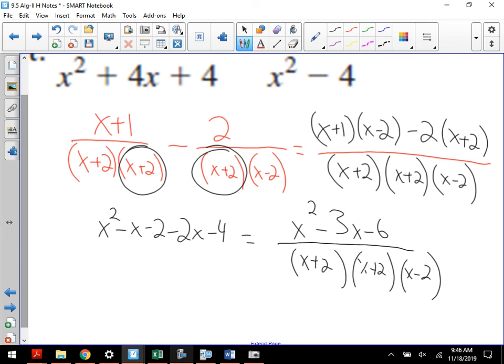Yes, sir. Do you want to FOIL out? Never. Never worry about the bottom. Always FOIL out and combine the top. Whenever you're adding and subtracting, always FOIL out and combine the top stuff. Never worry about the bottom. I FOILed x plus 1, x minus 2, and I distributed negative 2 to the x plus 2. There's no reason to. You could. Some textbooks give you an answer like that, but it's just a waste of time.